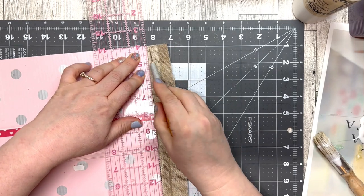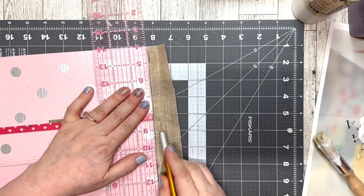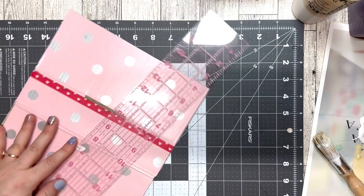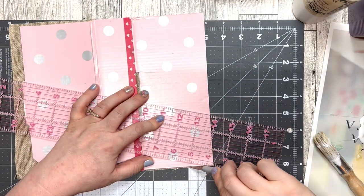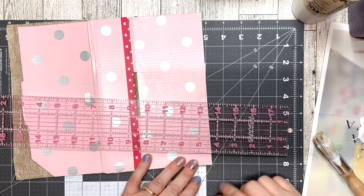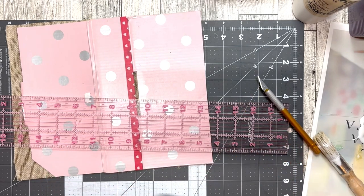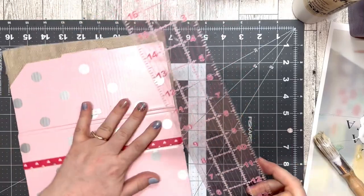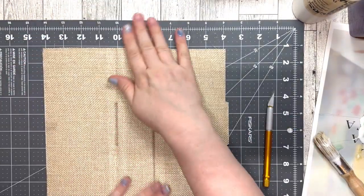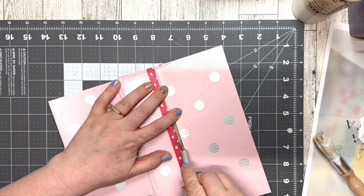And if you're not comfortable with an X-Acto knife, you can always use a rotary cutter. This. I might trim that up with scissors because that doesn't seem to want to. And it doesn't have to be absolutely perfect because we're going to cover that with washi tape. Okay, let's do this top edge here. So that is our inside, and then we need to cut this piece here for our slot.